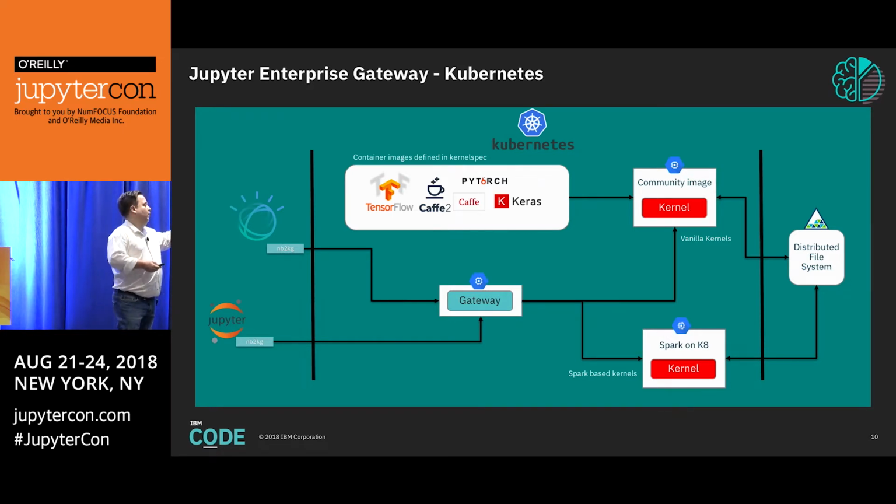And what we call vanilla kernels, which is just Python or Scala, or you name the kernel that you want. We also support, for some of the kernels, running Spark on Kubernetes if you're doing some analytics that uses Spark or the Spark APIs or some models that are available there. So you have the flexibility. You can start mixing and matching the framework with the environment that you need, and that gives you a lot more flexibility in terms of the infrastructure.